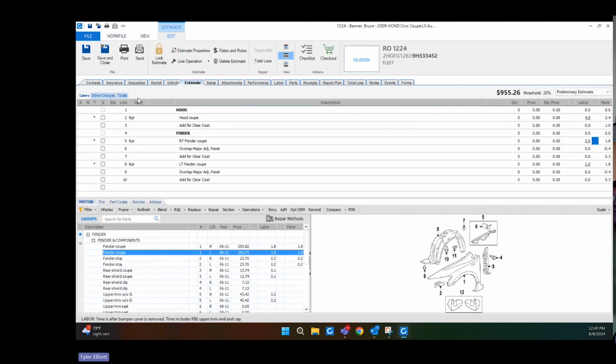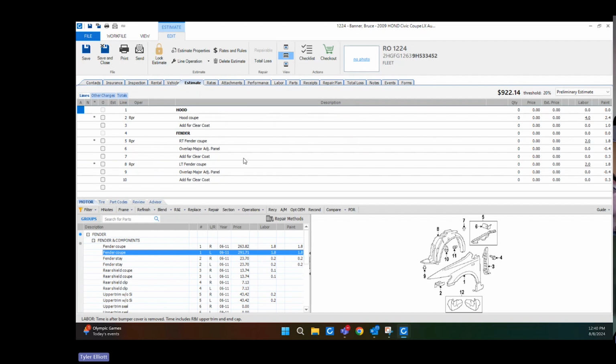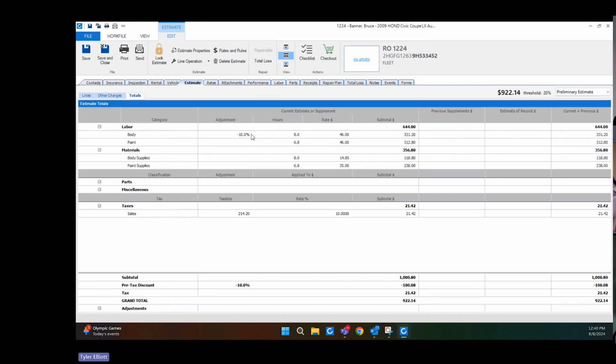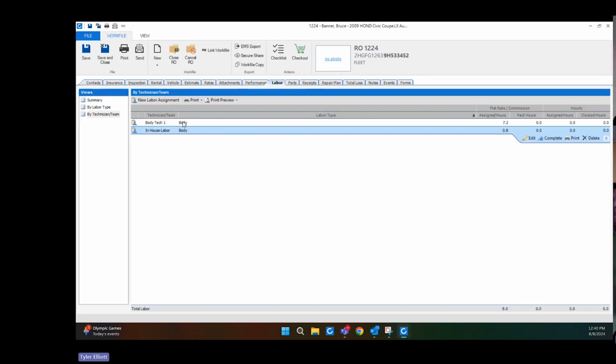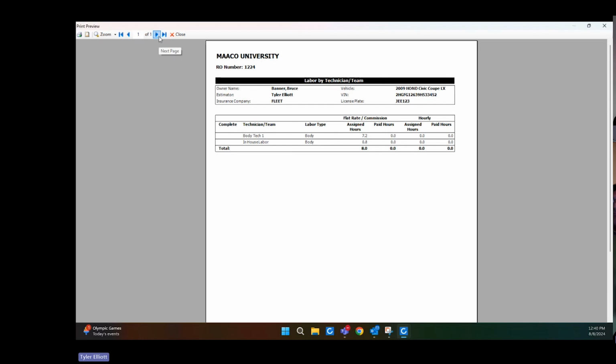So then if I go back to my estimate and I'm going to go ahead and, my rates tab on my discount, I'm going to do a 10% on body. And then when I save this, it's going to discount my estimate, but the total hours that are there for my technicians will remain. So if we look at the totals here on the body, I'm getting a 10% discount on my hours that's coming along or coming through. And then when I take a look at my labor assignments, you'll see that they still have the total amount of hours that they were supposed to have, some of it going to in-house and some of it going to that body tech that's going to be paid out for that.